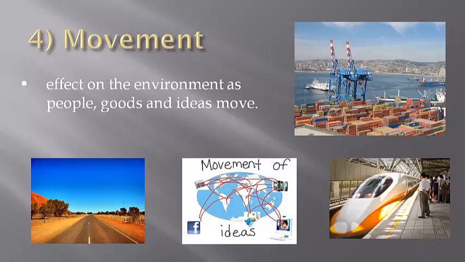The fourth theme of geography is movement. Now, people move for various reasons, but all of those reasons have some sort of effect on the environment. A lot of people move because of things like religion. Sometimes people want to move so that they are closer to the center of their religious faith. Other people move for work.